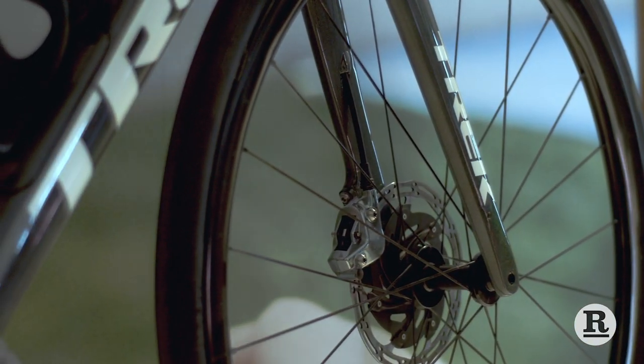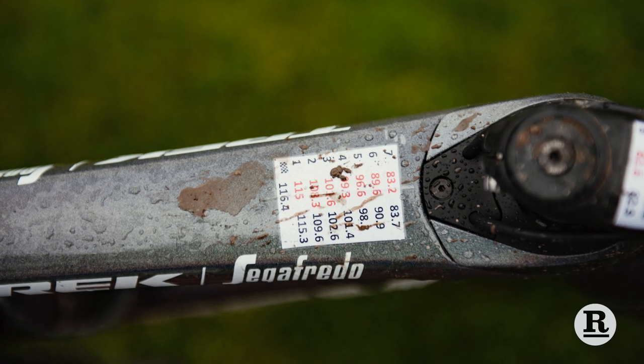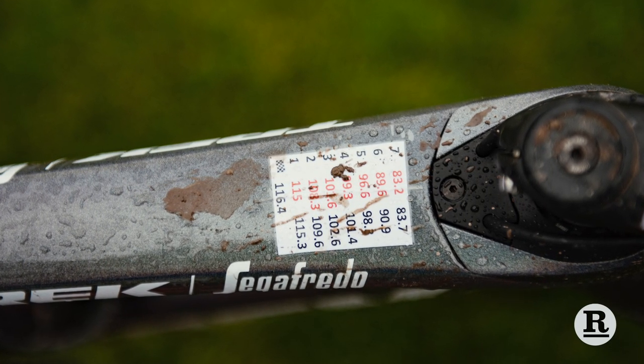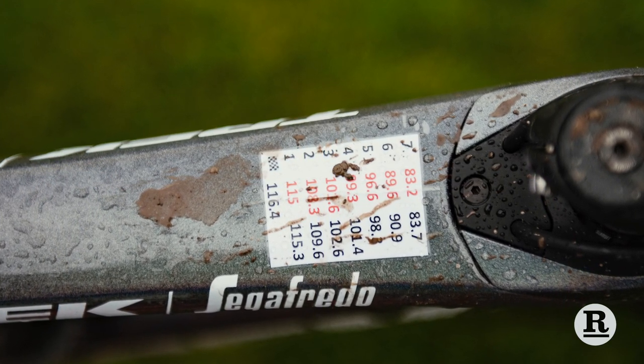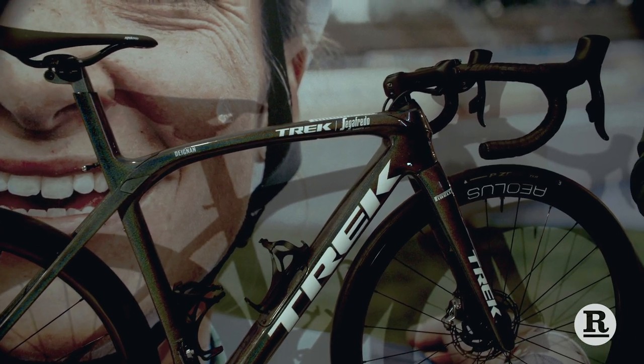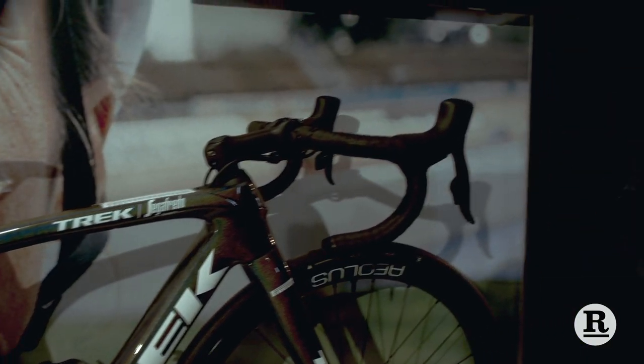Are there any other features to this bike which are specialist to Roubaix? You can see on the top tube here that you have this little sticker that a lot of the riders do. This calls out the kilometre markers for where the cobble sections start and finish. So Lizzie can see really clearly how far she's got to go to the next cobble section and how long that cobble section is. So that's something you see a lot of the Roubaix riders doing, often on the top tubes.